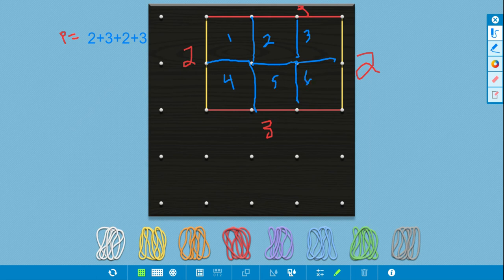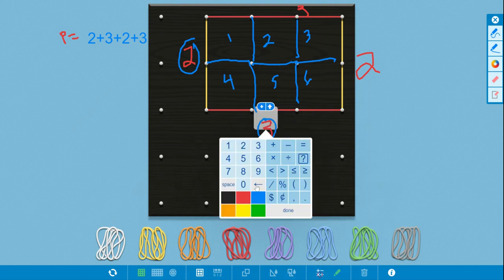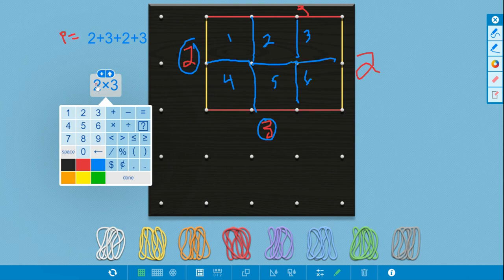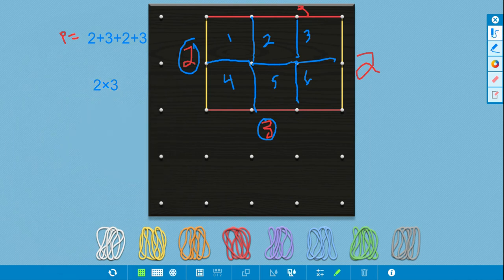Or the short way to do that is to take the width and multiply it by the length, or the length and multiply it by the width. So if I wanted to grab another calculation box, I can say here that the area is equal to 2 times 3. And again, I'm just going to slide that off to the side here. And I'm going to just grab this pencil and write that this is the area.